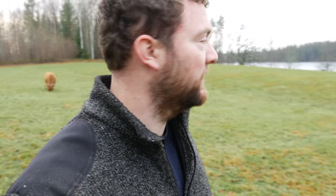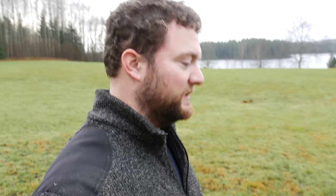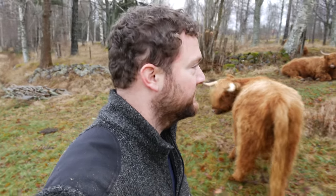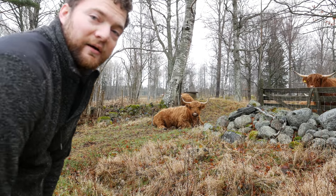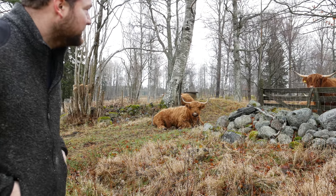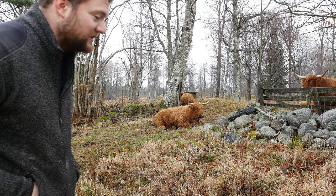What a beautiful morning. Beautiful, beautiful field. I wonder how many calves we're gonna get, if Sally is really gonna be with calf. Somebody asked again in the Q&A yesterday if Sally's still there, and she is. She's right there. That's her. Look at Sally. But the thing is that we don't know if she's gonna be with calf. Hopefully we'll have four. Otherwise we'll just have three.